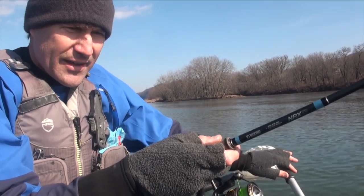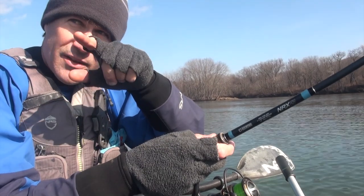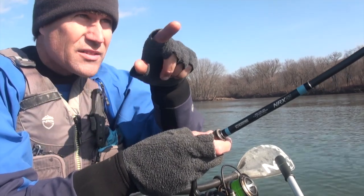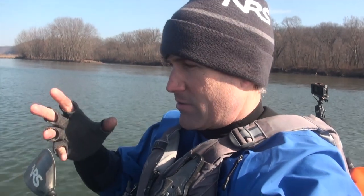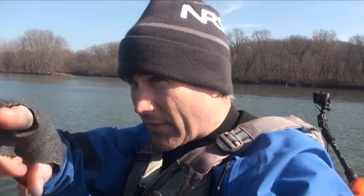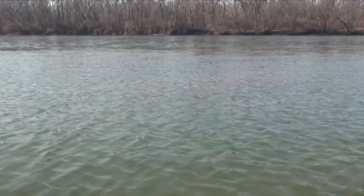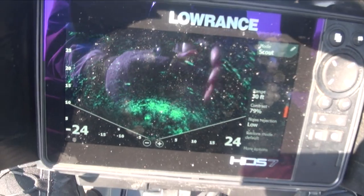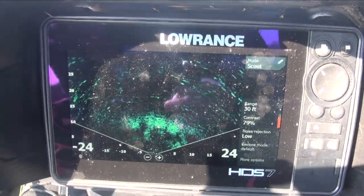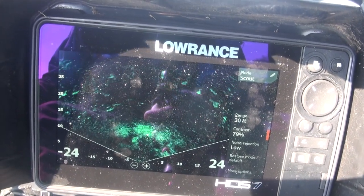All right. I have to constantly pan back into where they are because they're moving. There's a current seam here, and they move across that way, and then I saw them move back. All right, I think I found a pod of carp, and I can see mud plumes out in the direction of that current seam there. I don't know if that's going to show up on camera at all, but they're mucking it up. And what we're looking at here, let's see some movement on this side. Let me pan around and see if I can pick them up.